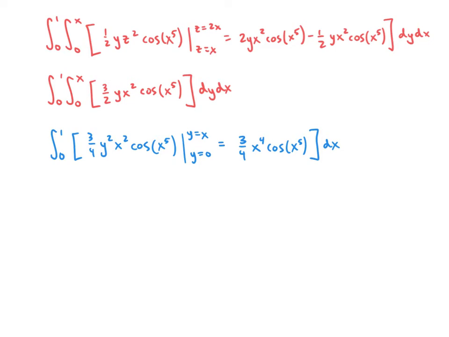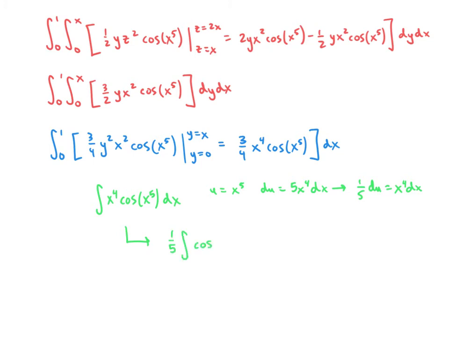All right, well, you can see that the next antiderivative is a u sub. I don't think we probably could have avoided it. I'm just going to pull this out as a side note, like scratch work. So I'm going to forget about the 3/4 right now. I'm just working on the u sub. So we'll let u equal x to the 5th, and du is obviously 5x to the 4th, and we want to make sure to move that 5 over. We'll deal with the 3/4 in a moment. Okay, so I get this. So this integral in terms of u is 1/5 integral of cosine of u du, and that obviously is 1/5 sine of u.